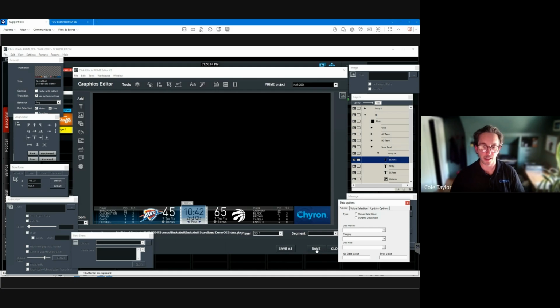I'm just going to save this quickly. Select this again. We want it to be a dynamic data object because it's getting updated from somewhere else and needs to be dynamically updated. Now we're going to select our data source. Like we just set up that OES basketball on COM port 1, you can see here OES basketball. I'm going to go to my category, and it's basketball. And now we're tying it to that data field.